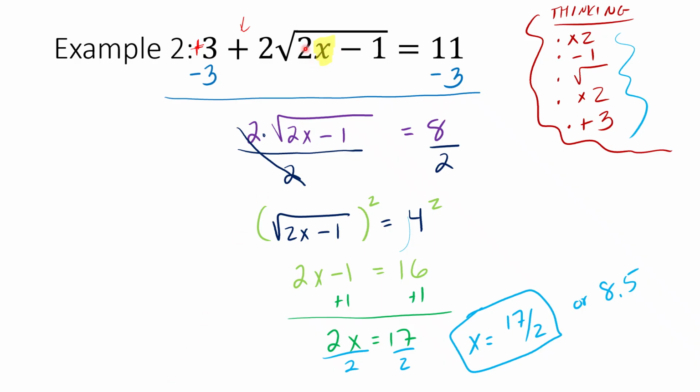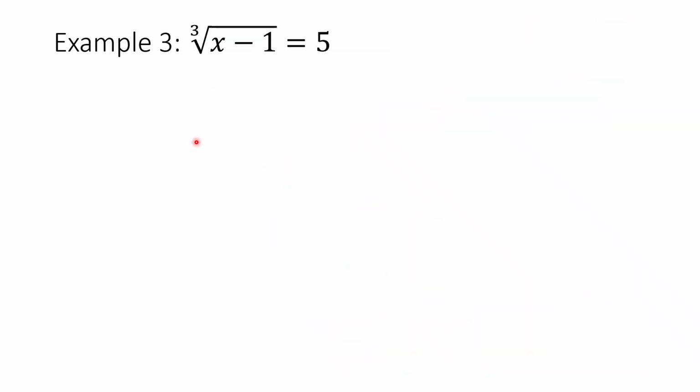So if I multiplied by 2 before I subtracted 1, then when I go to undo it, I undo the subtraction before I undo the multiplication. All right. Third example, this one just gets into a radical that is not a square root. Now, the vast majority of radical equations that you would ever need to solve will be square roots. They are hands down the most common radical that you would see, but they are not the only radical you could see. So we'll take a peek at this one.